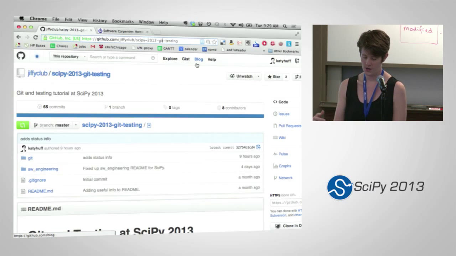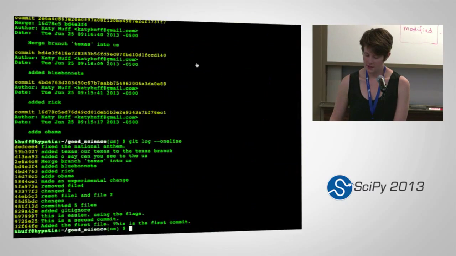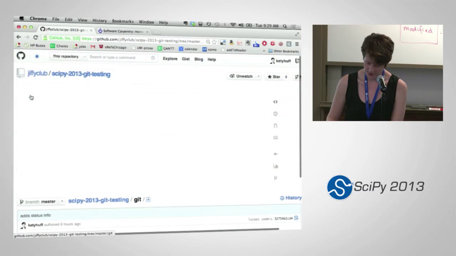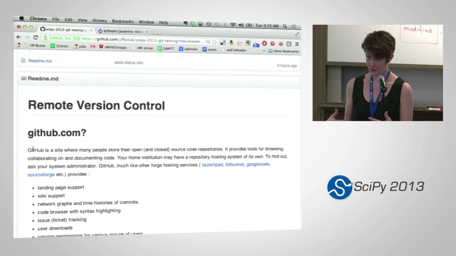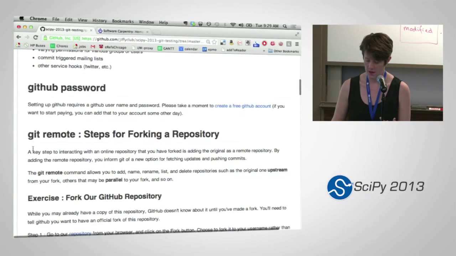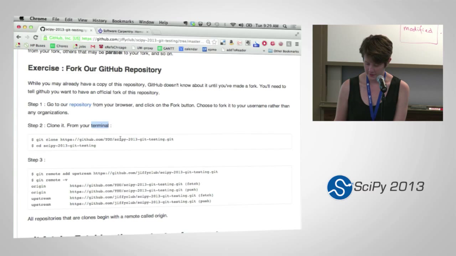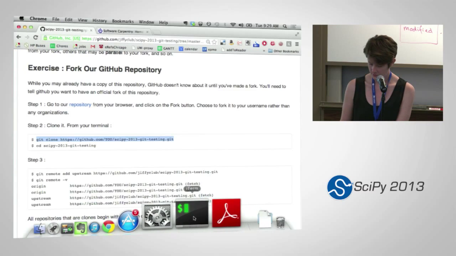Now that you've forked it, I'm going to show you how to make your fork download itself onto your computer and then make itself aware of my repository and Matt's. So you forked it. Now you want to clone it. What you want to do is type in git clone, and then the URL.